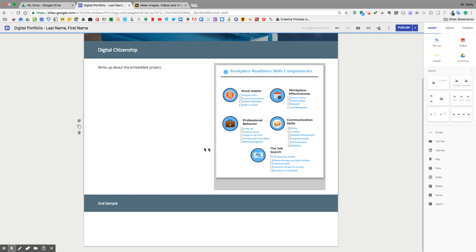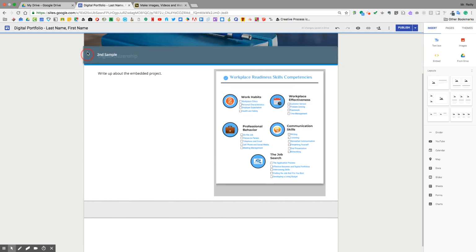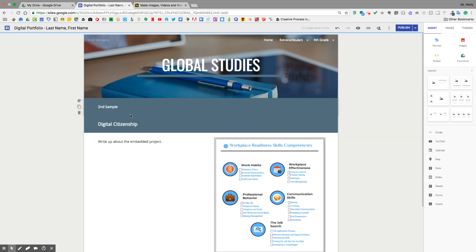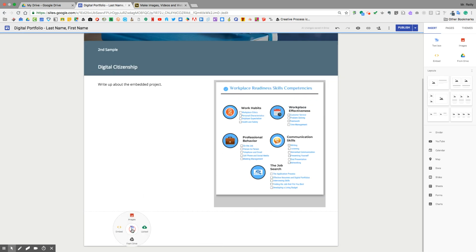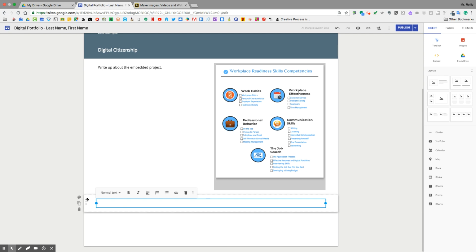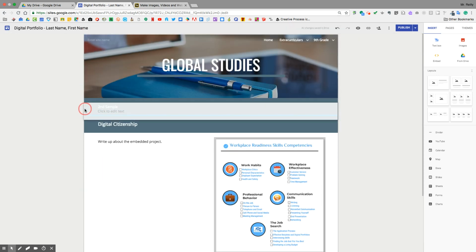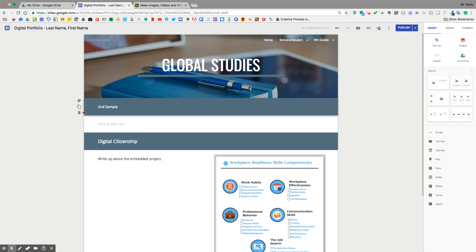But the problem is that your newest work will be at the bottom in this current setting. So what we're going to do is we're just going to take this and drag it up to the top and add it right like so. Now we can add another text box, drag that in between, and now you can add maybe your write-up on this side. And then whatever your work sample is.